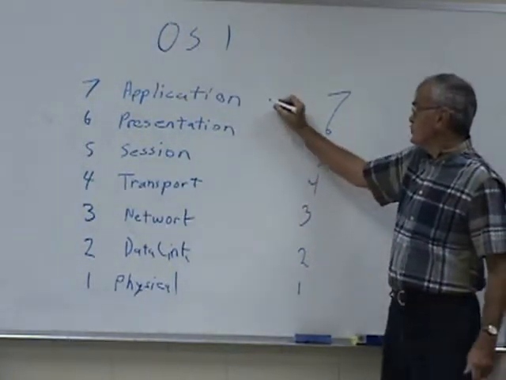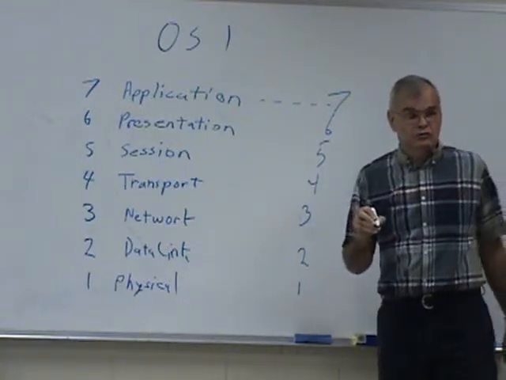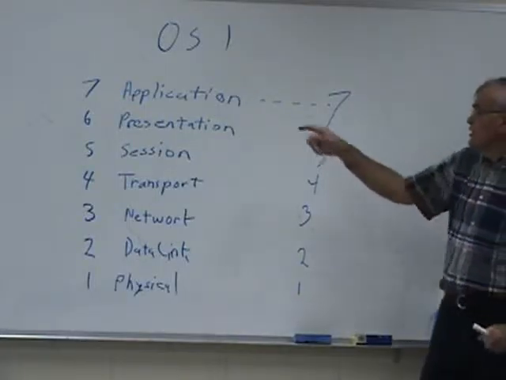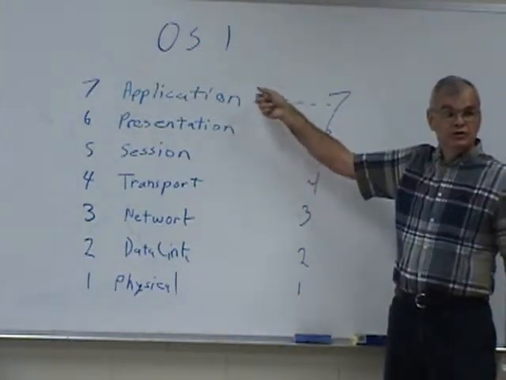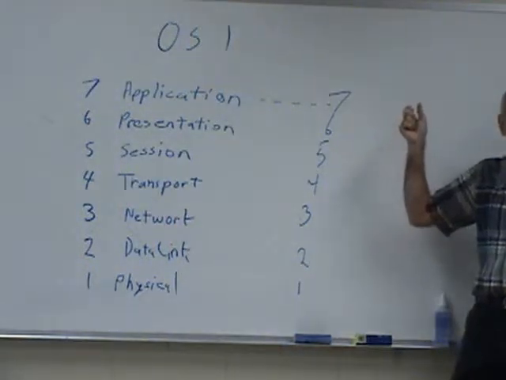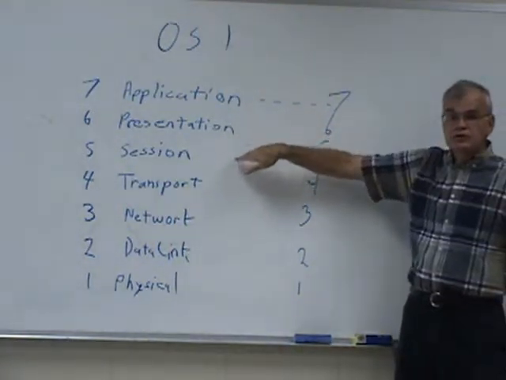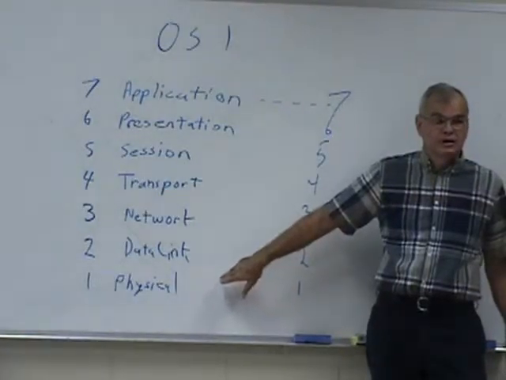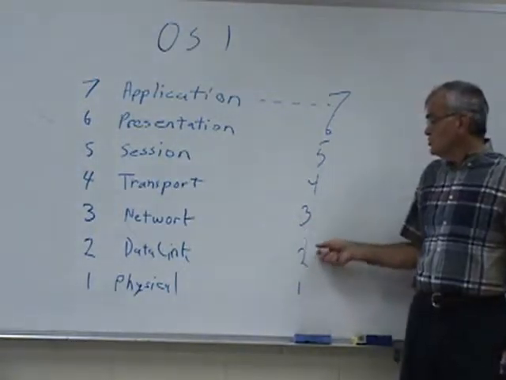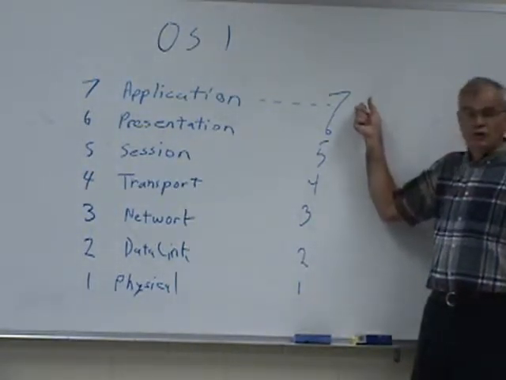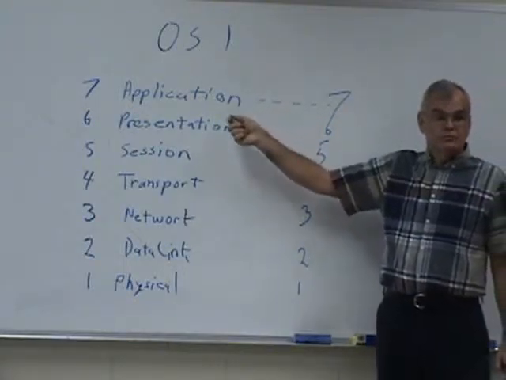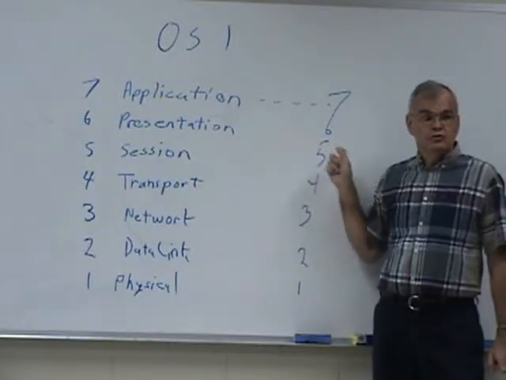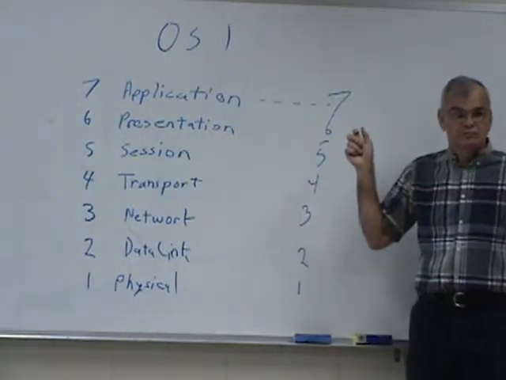Sometimes you will see on illustrations that they'll have dotted lines across between the layers, because the application layer actually only talks to the presentation layer or to itself on the other end. Because what's going to happen is we're going to change the data as we send it down. We're going to actually tear it apart and encapsulate it. And the other end is going to take it back up. And what the layer on the other end sees is the same thing that the layer on this end had passed down. It should look exactly the same when it's passed back up at that end.